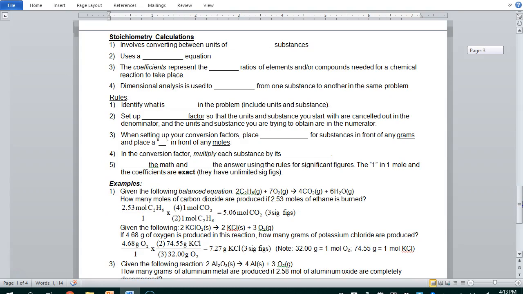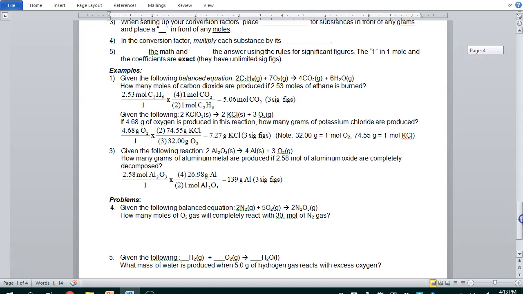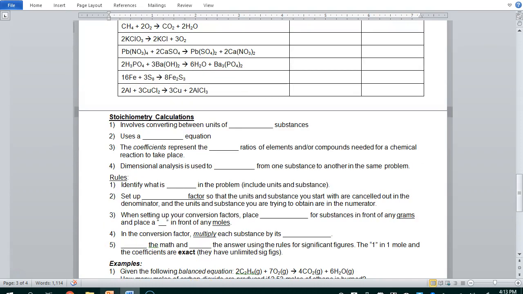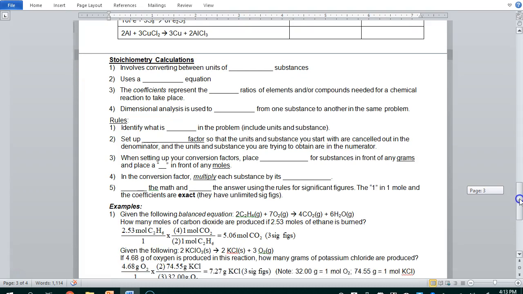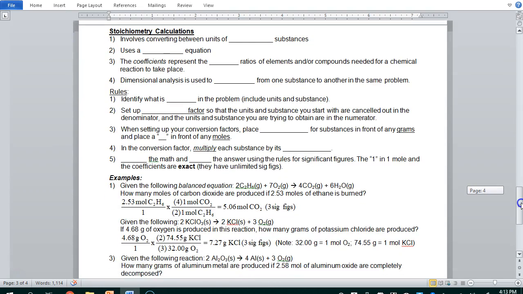When you finish with this, I will point out what worksheets you're going to be working on today in class, okay? So please get that out. You're also going to want to have a calculator out and a periodic table and obviously something to write with. If you need to put this on pause while you get those items out, do that. And I'm going to go ahead and pull up the PowerPoint.